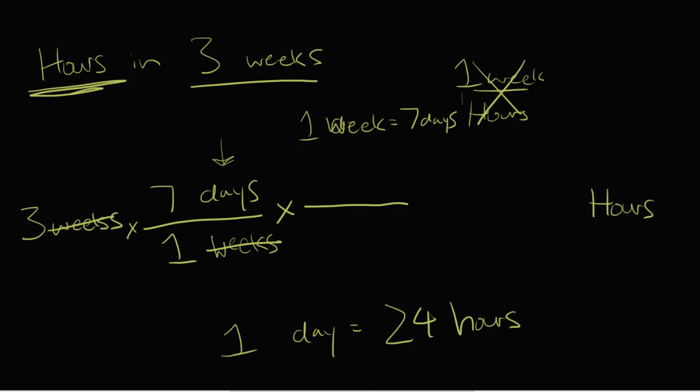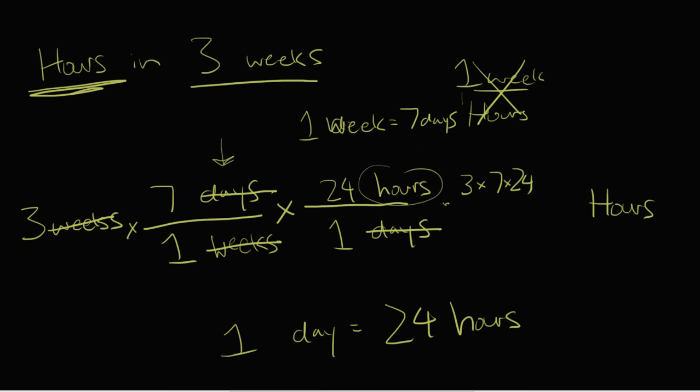So somehow I need to cancel out this unit of days. How do I cancel something out? If it's on top, I put it on the bottom. So I put days right here. And obviously if I put it like this, then it has to be 1 day down here and 24 hours on top. Now what happens? The days cancel out too. See? So now if I multiply on top, I have 3 times 7 times 24. And the only thing left is hours. Hours over 1 times 1, and no units because they both got crossed out.